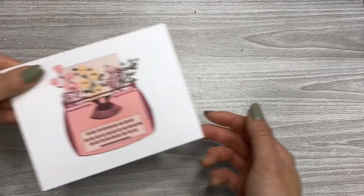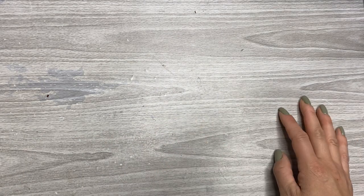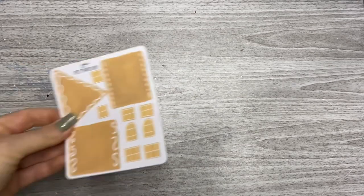She did send me this really pretty card, again one of her designs, and just thanked me for sharing her new release items and said that she included some stickers just for my sweet Nora. So I will show you those first. They are also a re-release from last year, and they were one of my favorite things that got a lot of compliments, a lot of likes on Instagram.